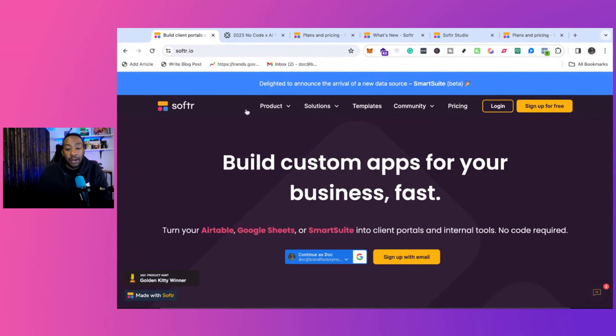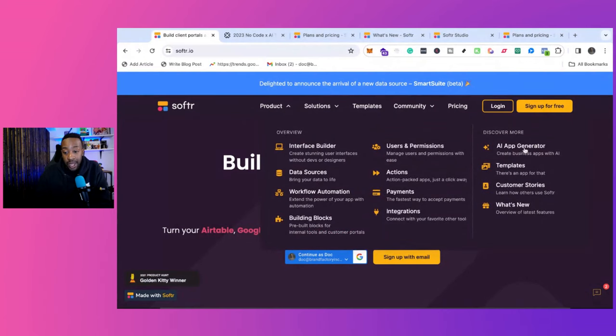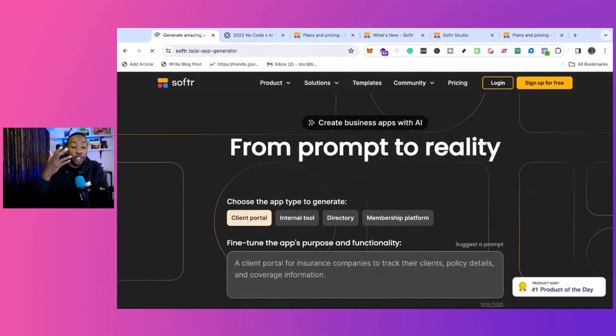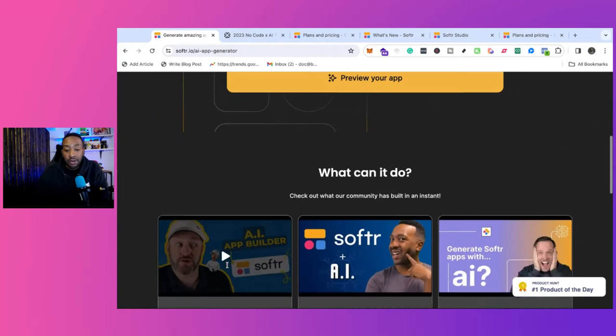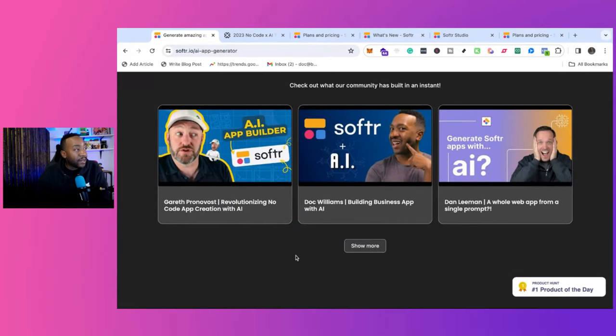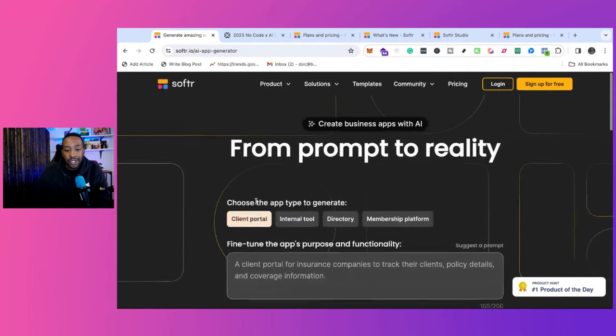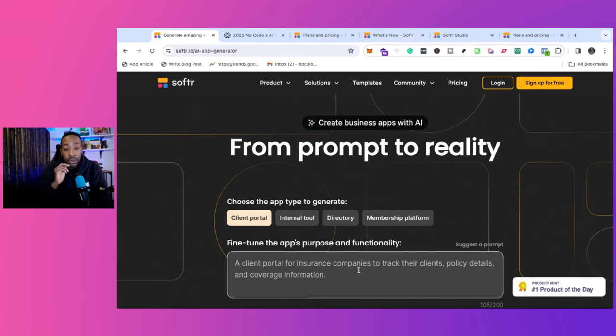Let's take a look at one of my favorite features that they have, which is the app generator. If you're stuck in your own head thinking about what should I build, this allows you to go from prompt to reality. You can build in just a few moments your own application or custom app just by simply putting in the text and then going from there. I also talked about the AI and all the things right there as well. Great stuff. We're going to dive into that and actually show you how you can get started very quickly with Softr. But just to let you know, it's a game changer.